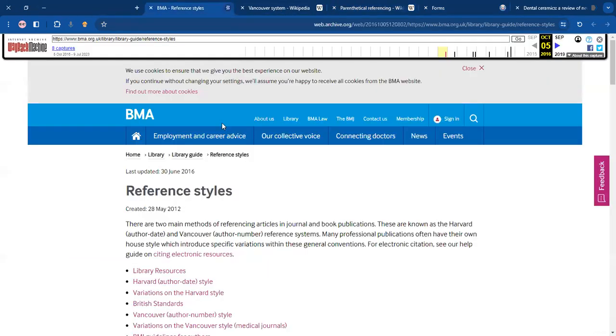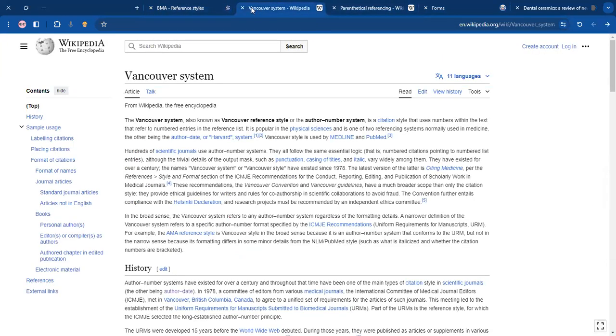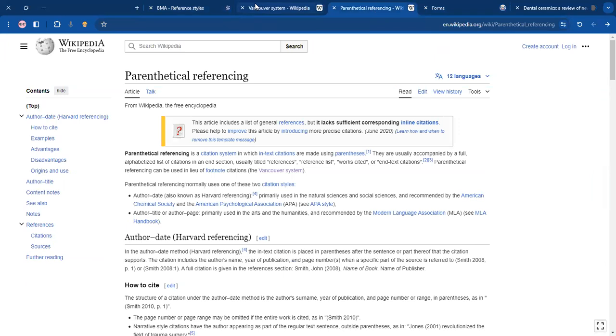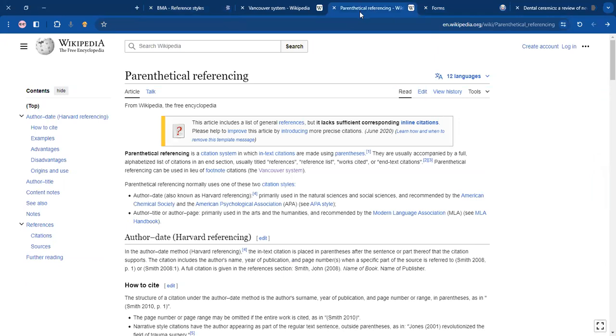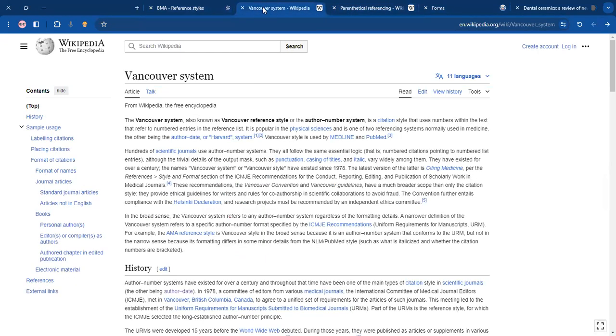So what are the reference styles? You have multiple reference styles. We are using the Vancouver and the Harvard, okay? So make sure, and these go to Wikipedia, Vancouver system and parenthetical references. These are the two styles. Read about them and see how they're written. Or a much easier way, just go to your library, pick up any thesis, and you will see both styles there. And you have to copy them and do them. You could do them manually. You could do them electronically with programs that run references, okay?